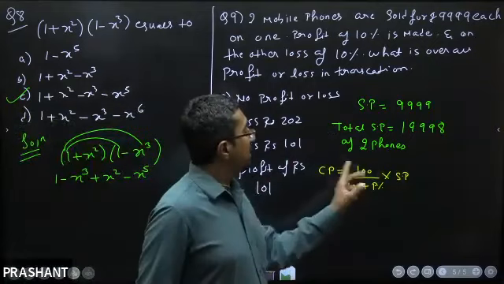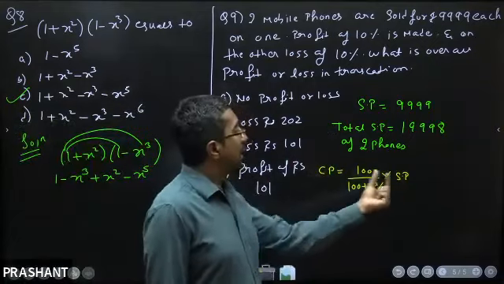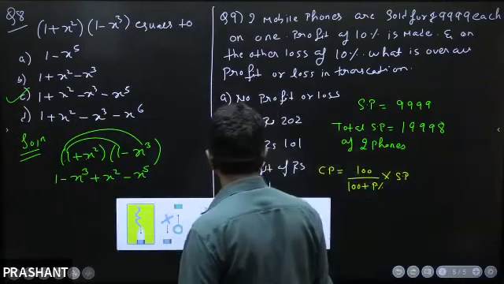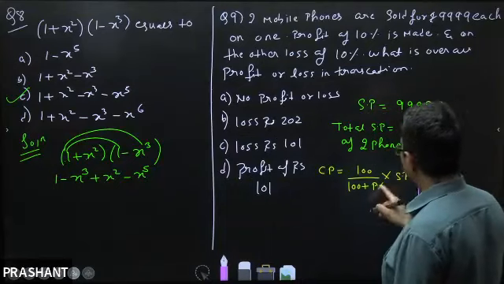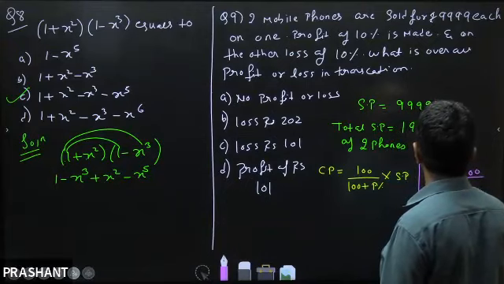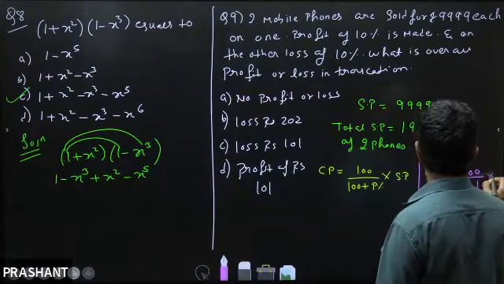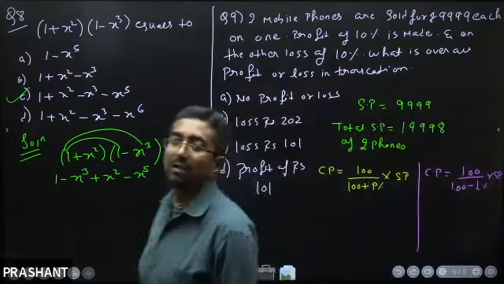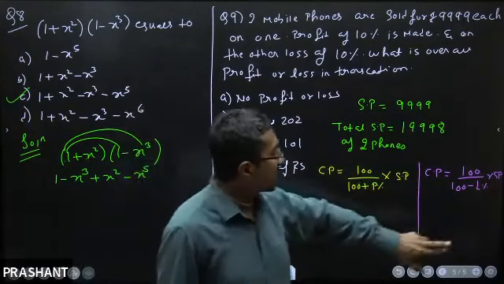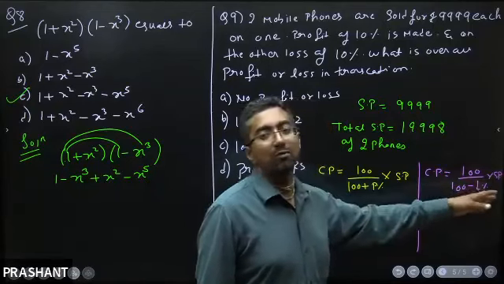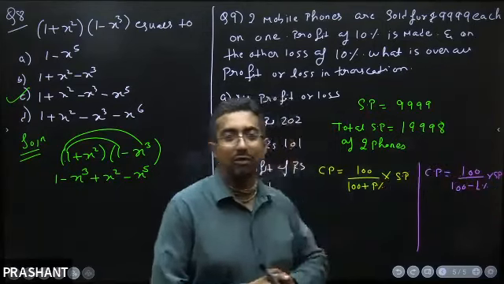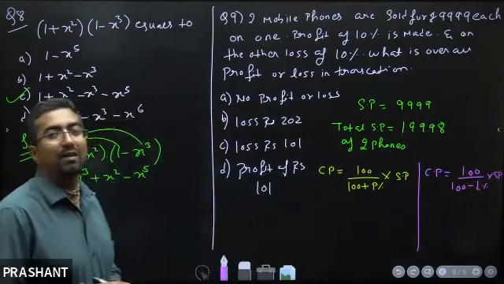ये फॉर्मूला कब यूज करना है हमें? जब we have to find out cost price and we have been given selling price and profit percent. और अगर मान लो कि हमें selling price and loss दिया है, तो उस केस में cost price का फॉर्मूला क्या हो जाएगा? सेम फॉर्मूला रहेगा, 100 upon 100 minus loss percent multiply by SP. ये बात समझ में आ गई? प्रॉफिट के केस में कॉस्ट प्राइस पता करना है विद सेलिंग प्राइस, तो ये फॉर्मूला, और लॉस के केस में हमें कॉस्ट प्राइस पता करना है when selling price was given, so we have to use this formula. सो सिंपल, प्रॉफिट में प्लस लगता है, लॉस में माइनस, लॉस में नुकसान हुआ तो माइनस, प्रॉफिट प्लस, इनटू सेलिंग प्राइस कर, ठीक है, समझ में आ गया आपको.